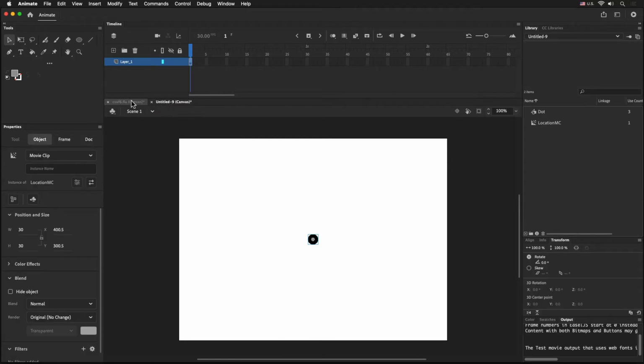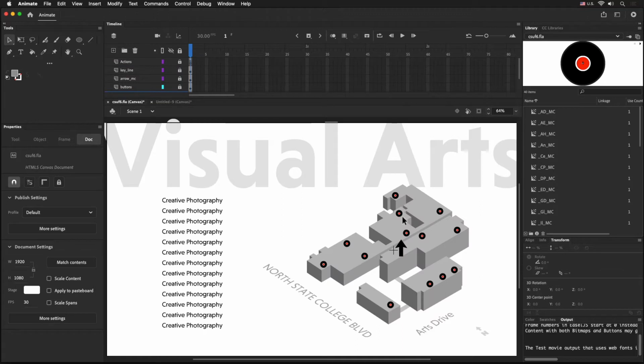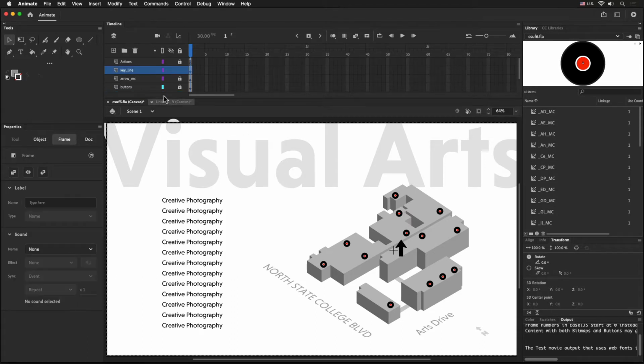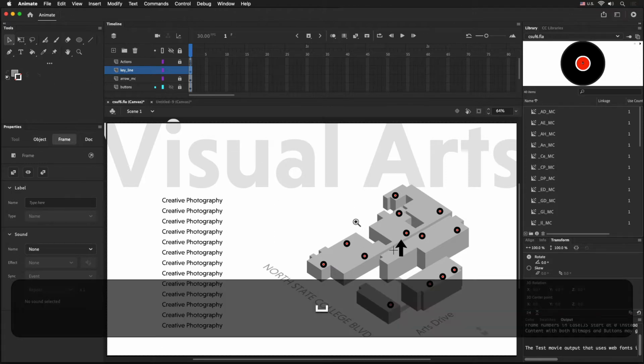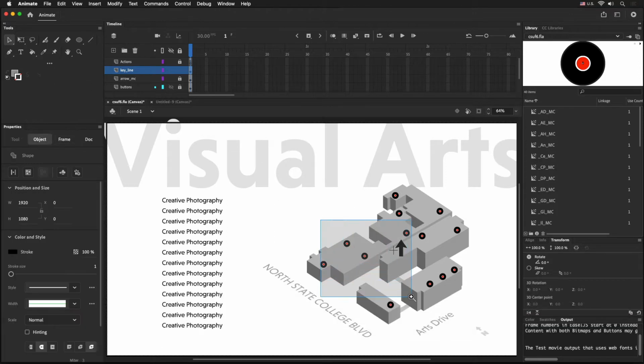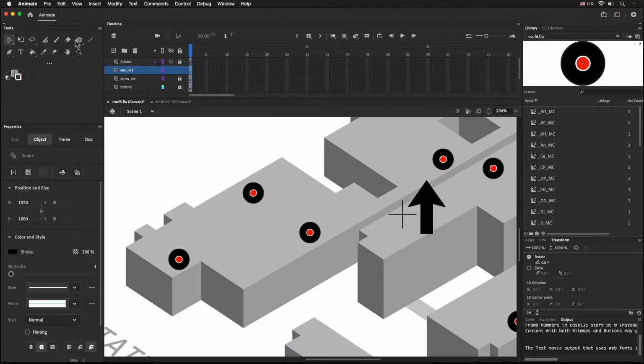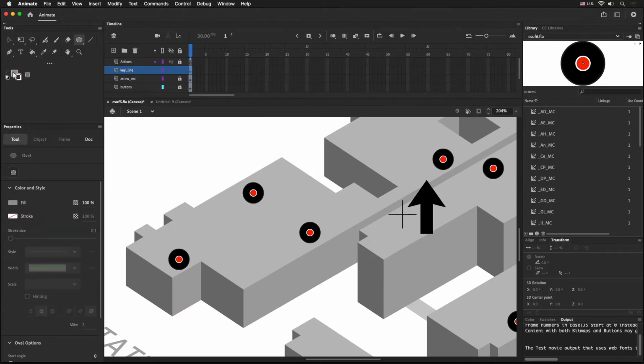Now I'm going to go back to my original artwork, and I want to get a sense of what the dot's going to look like. So I'm going to go to my keyline layer, and I'll draw my dot in this location. I'll zoom in here, and I'll grab my tool, and I'll pick a color that I want.